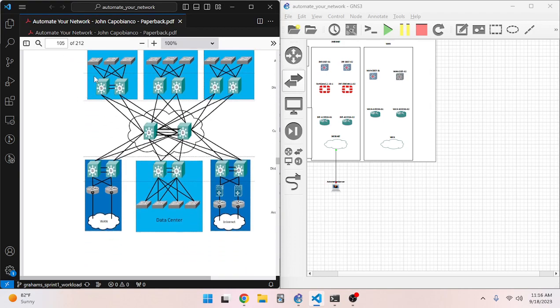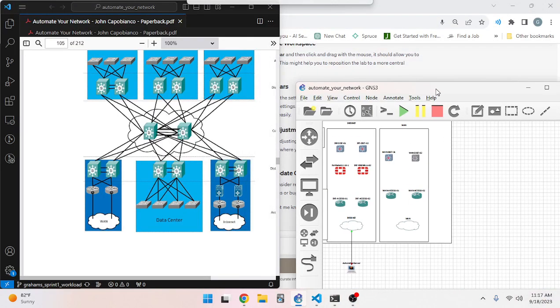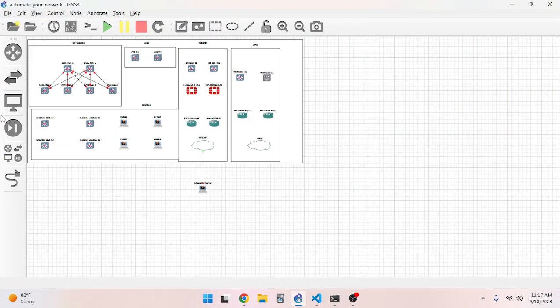Okay, so we notice there's kind of a mistake in the topology. We've got these port channels here, but then we're missing 2 here. I don't know if that's intentional. I'm guessing it's not. But we can see it should be pretty easy. There's no cabling between the access layer switches, just from the core, and then there's those redundant connections. So let's start off by adding the links between all the distributions.